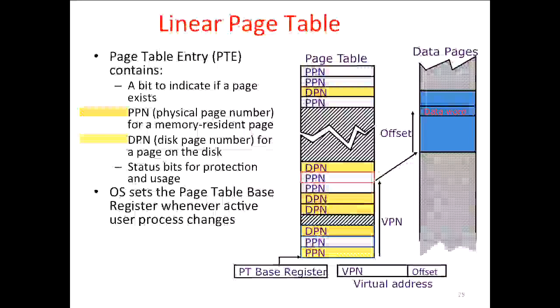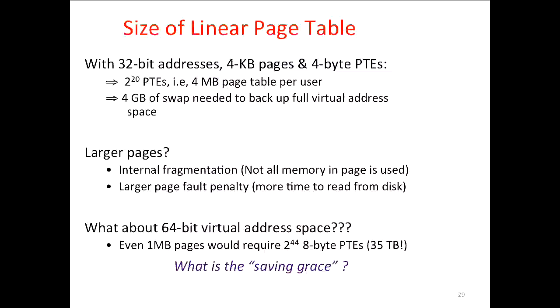Now this picture, I've just drawn as what's called a linear page table. So there's just one big page table, and I take the high bits of the address and index into here to find the physical page number. So it's a very simple 1D structure. The problem is that with a 32-bit address space and 4 kilobyte pages, we're going to have a million entries in that page table. There's a million pages, right? 1 meg pages. And each of those entries has to store a physical page number and a few status bits. So that's a bit less than 32 bits, but let's round it up to 32 bits of storage for every entry in that page table. So a million of those is going to cost you 4 megabytes. So every user program would need 4 megabytes of storage to hold a linear page table.